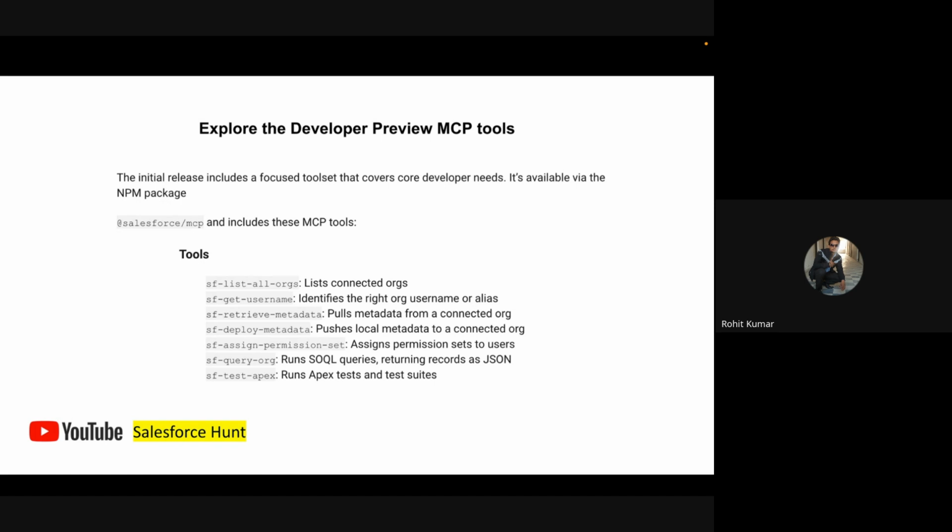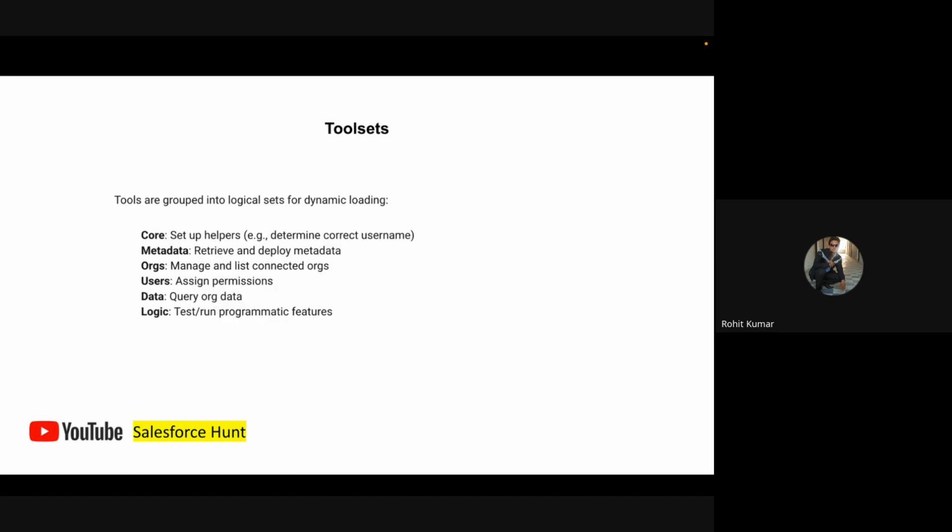Okay, so let's see in action something like tool sets. A tool set is a set of tools, and it has lots of core functionality, like setting up the helper and determining the correct username. That is under the core part. Metadata is to retrieve and deploy metadata. Org manages the list of connected orgs, user assignment, and data query.